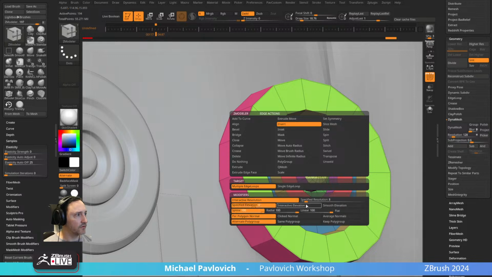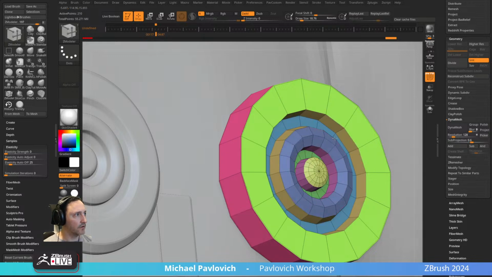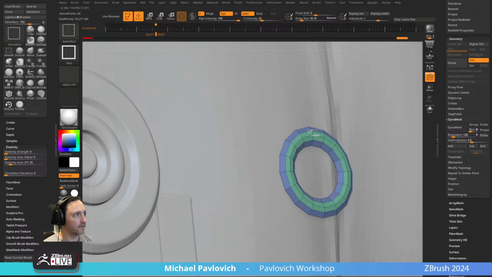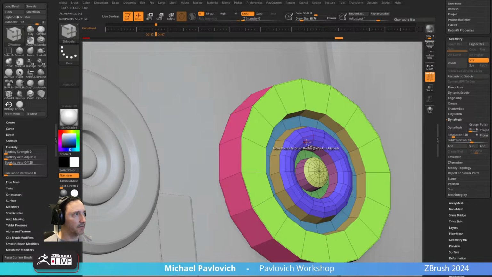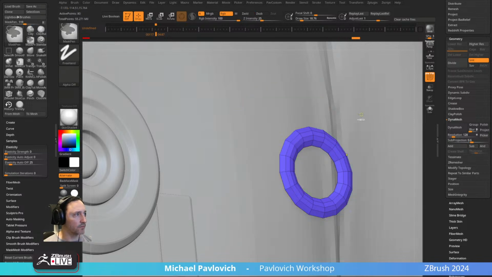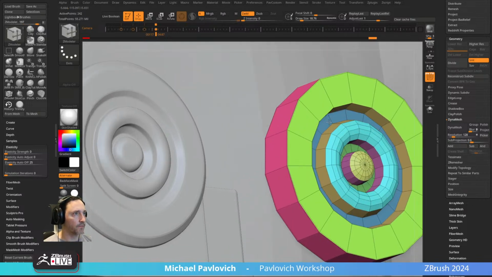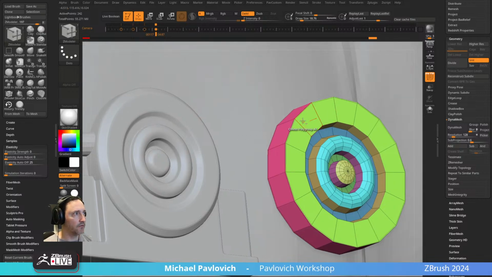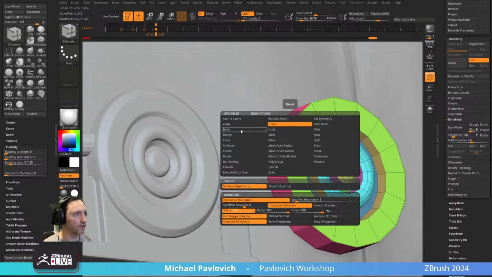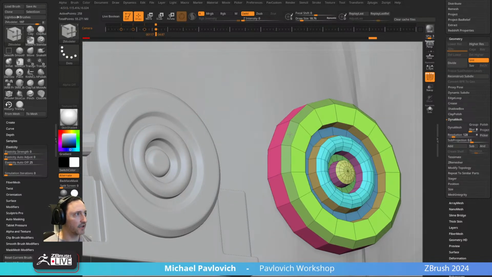Insert, multiple edge loops, interactive elevation. You can click and pull and then drag, and then I'll kind of round that top off here. And then I'm also just Control-Shift clicking between those polygroups and hitting Control-W to make it all one polygroup. And then for this big old bevel over here, you could go in here and just do a bevel edge loop complete as an edge action here.